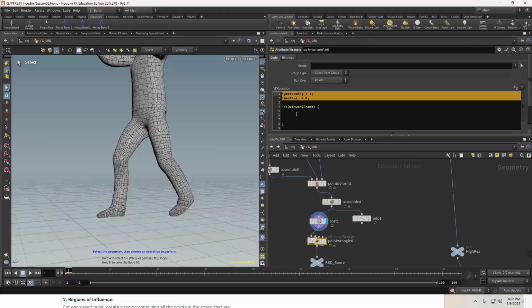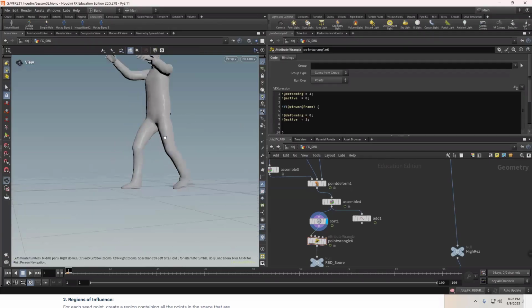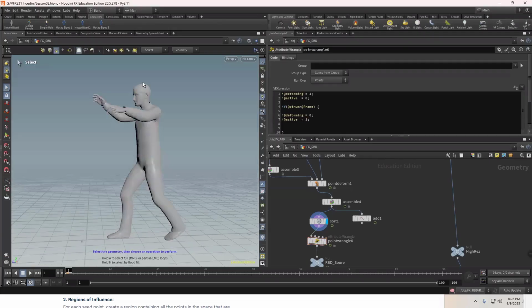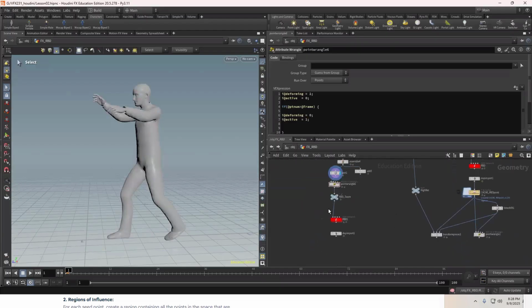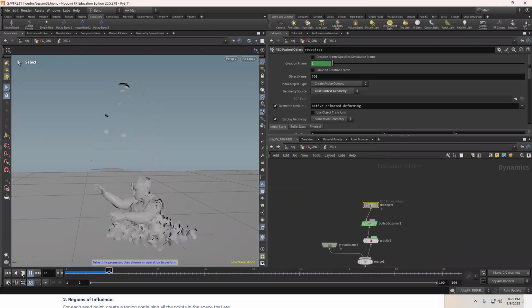Copy this, bring it here, deforming is 1, okay? So from top to down, the top is gonna be active and the bottom is not active. And so play that. It's coming down. Oh, everything is gone here, active, whatever.